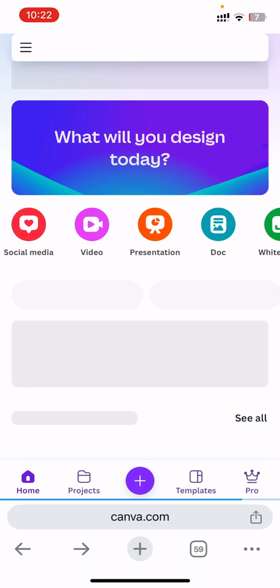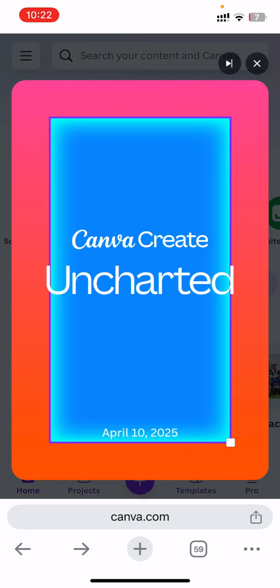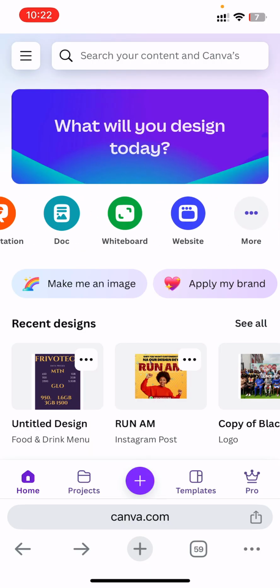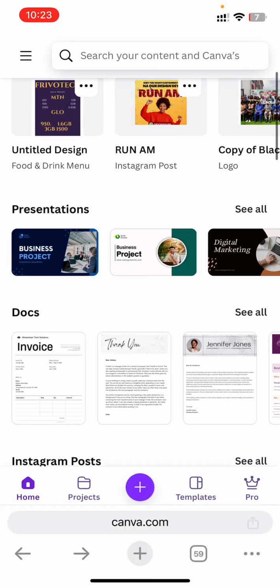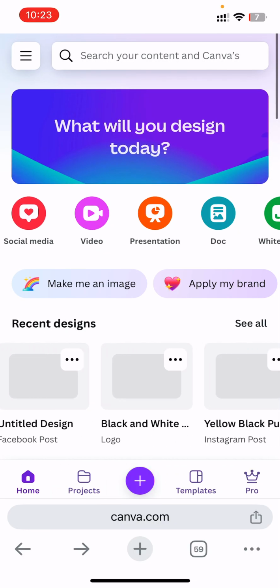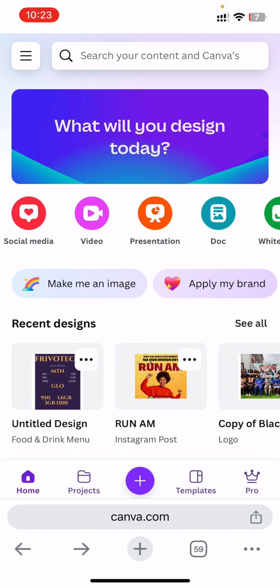So now, Canva's interface. This very first page is what you will see after you are done signing in. So I'm just going to cancel this. On this page, you can choose your size. You can choose different things, and you can also see your previous work if you start working. Here are some of my previous work that I've done with Canva over the years. To start working, we want to know the interface of Canva.